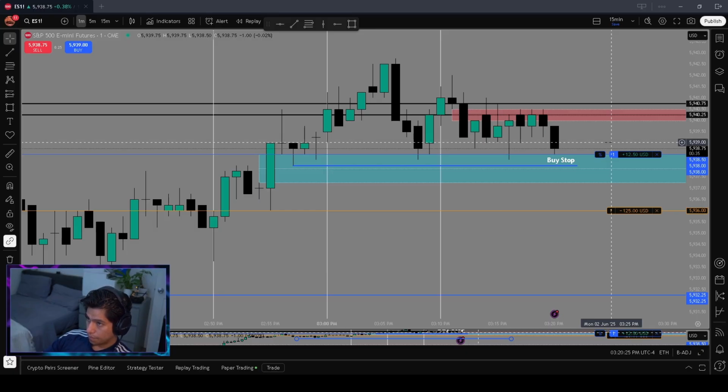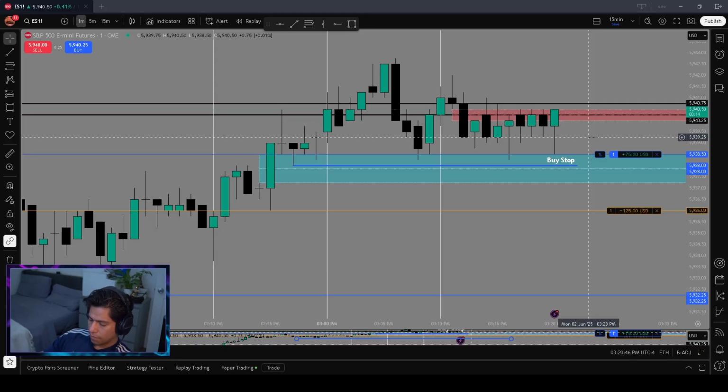So for me personally, I think it's okay to place some fake trades just to see where you're at and just to test the waters and see how you feel during those moments when you're in profit or when you're losing money. The main objective would be to really control how you feel during the trades.